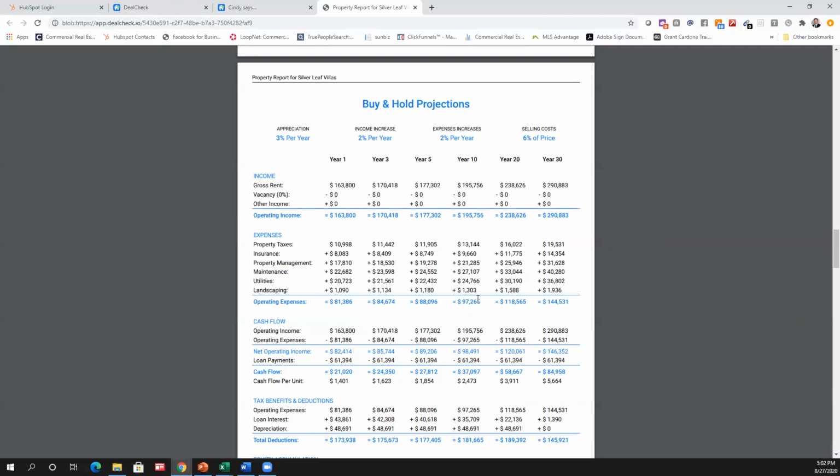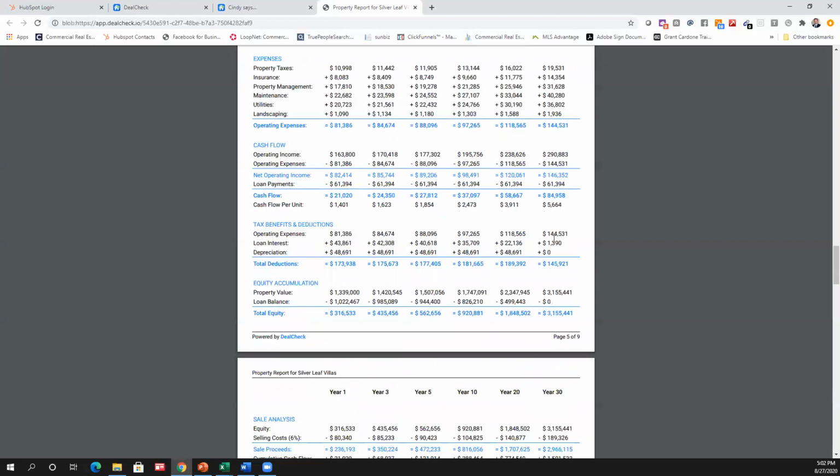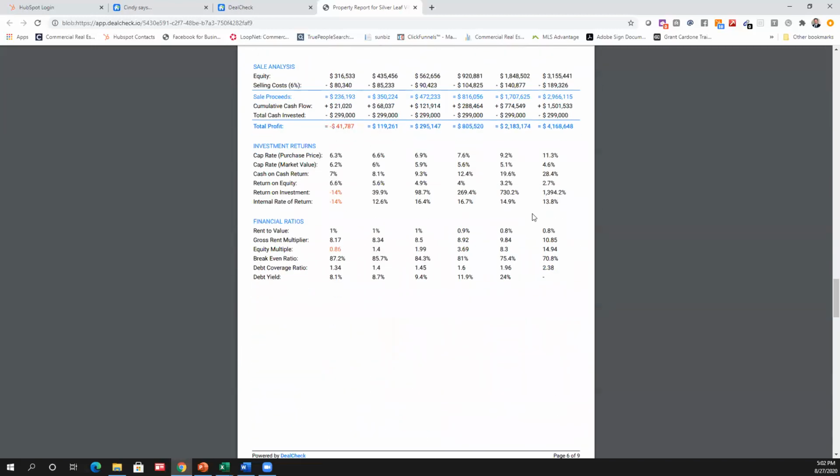So it's all rises together. So you want to factor those in as well. You don't want to just pad the rent and then not do the same. I usually do about a 3% annual increase in rents and 2% inflation for expenses. So this gives you a nice little 1, 3, 5, 10, even a 30-year snapshot, right? I mean, nothing's going to be for sure, but it's a good way to look at it.